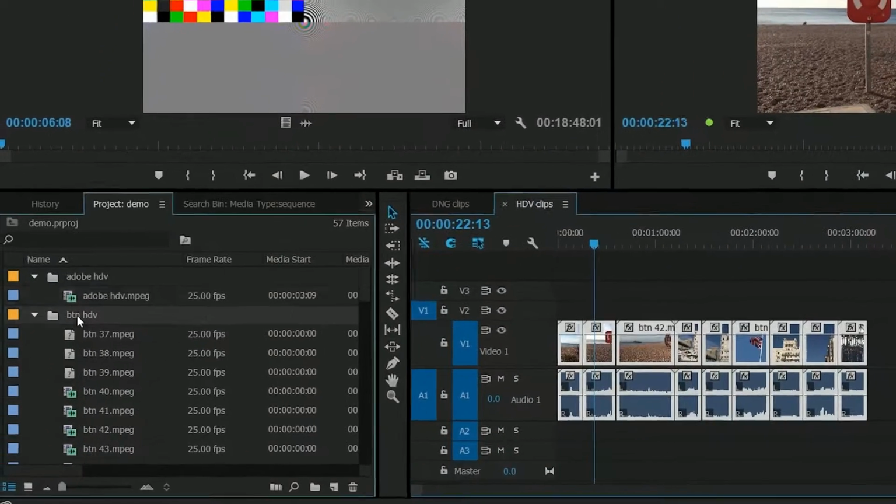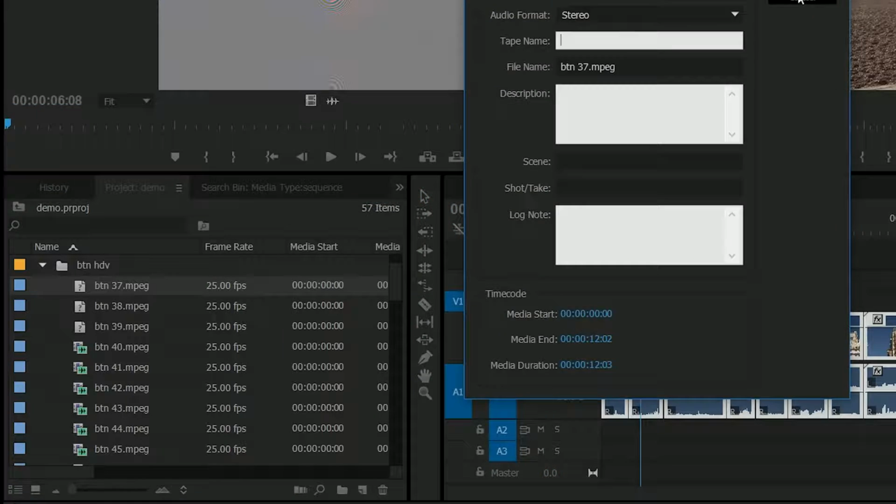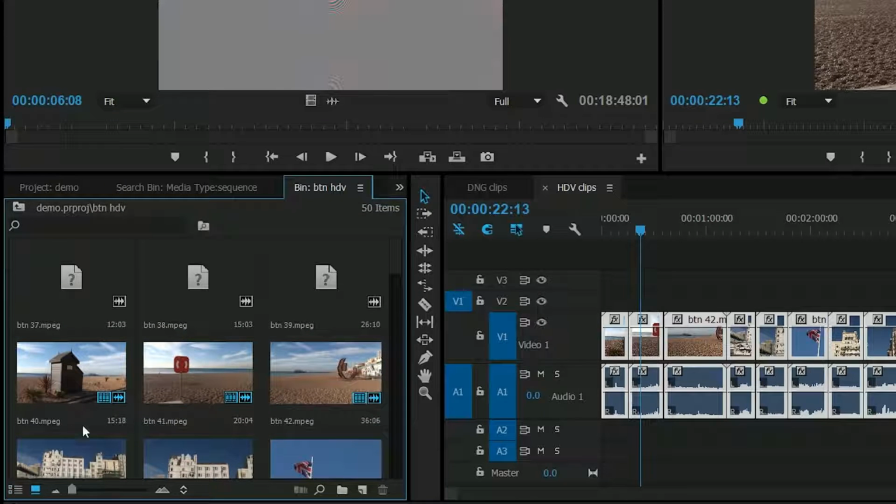You'll notice over here in the bin, because I linked up just the clips I was using, I've actually got some clips in the bin here, which are offline. You can tell they're offline because the little icon on them is slightly different. If I was to put that into icon mode, you know, I've got icons for these clips. I don't have icons on these ones because they're offline.